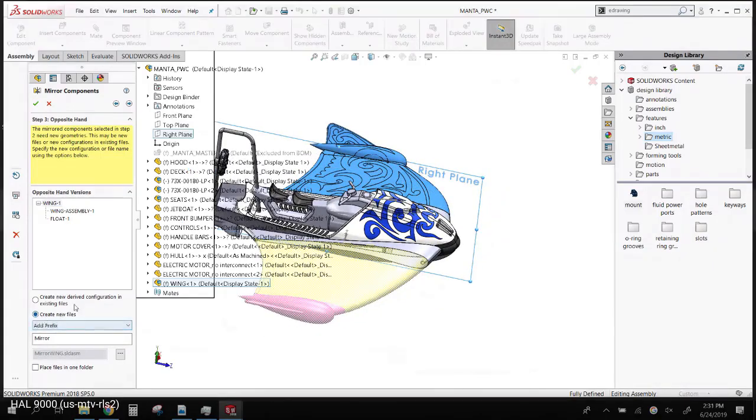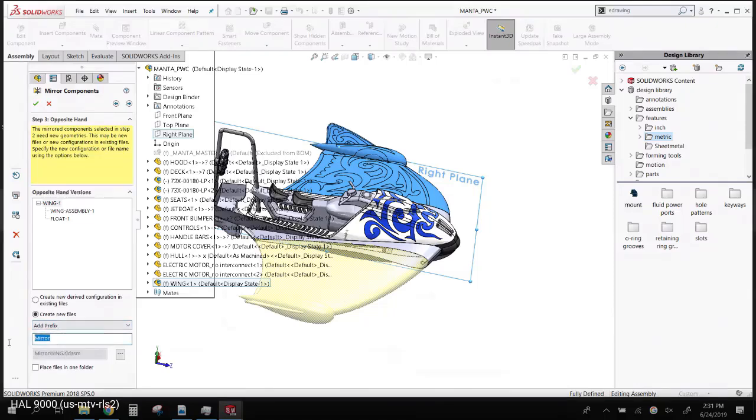When you are creating the new file, actually you have choices. If you're somebody, one of those projects that absolutely abhors external references, you can click on this. What it'll do is create another configuration in your original part that's got that mirror in there. So you can have the left configuration, the right configuration, one part, doesn't have to have external references. If I say create a new file from this, it's going to have an external reference to the original file. So different ways you can do it.